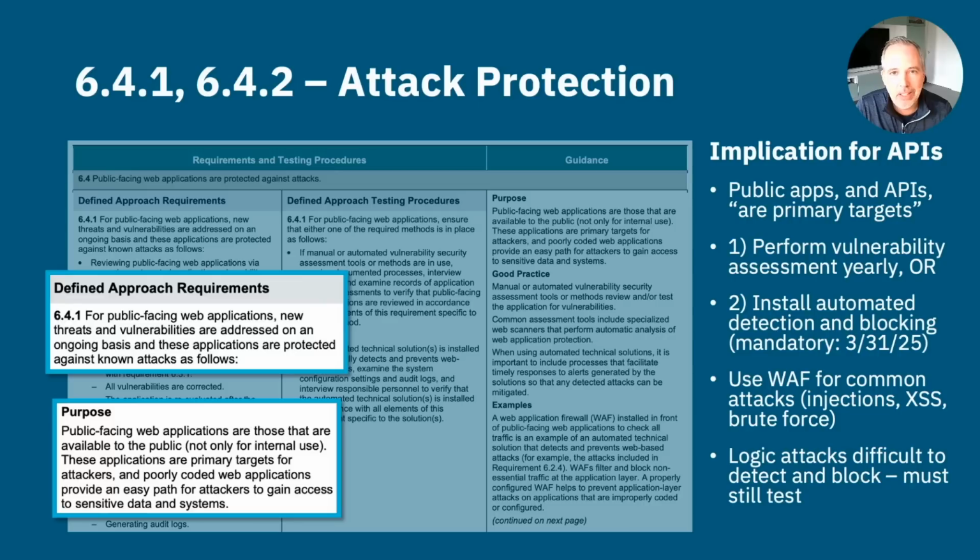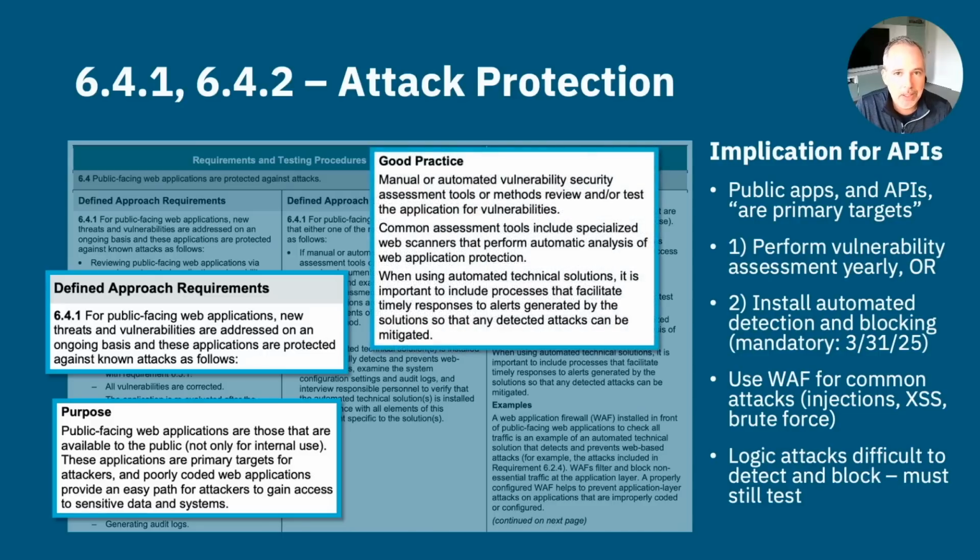Many will interpret that as referring to their web and maybe mobile user interfaces. When we think of an application, we tend to picture something you can look at and interact with. But this is not the full scope of your application. You have to look at any interface, human or machine, that can exercise your application, and that includes APIs. So the choices DSS provides here are to either perform a vulnerability assessment or implement some kind of inline automated protection solution. If you go with the vulnerability assessment route, the requirement is to perform the scan every 12 months or after any major change to your application.